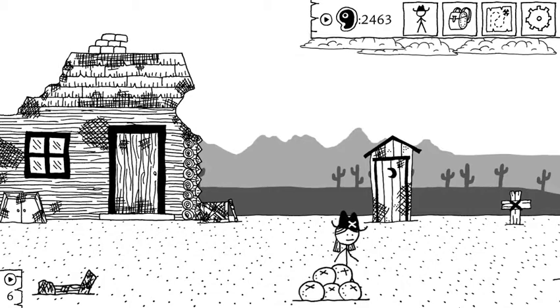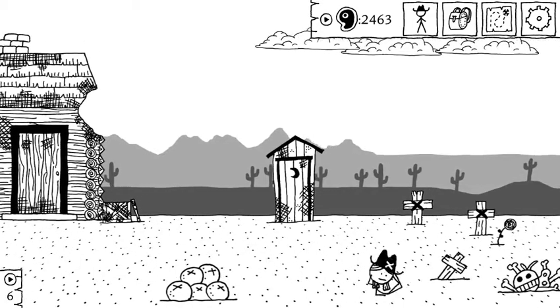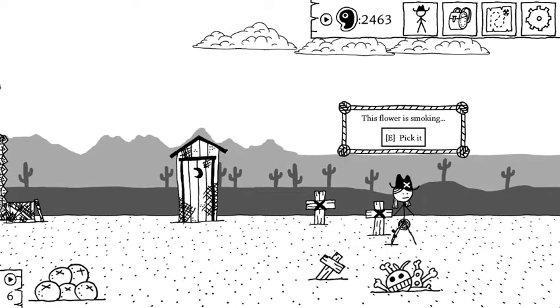Let's continue to play some West of Loathing. Last time I accidentally released Satan, but I'm sure that'll be fine. Oh, excuse me. What's the worst that can happen?